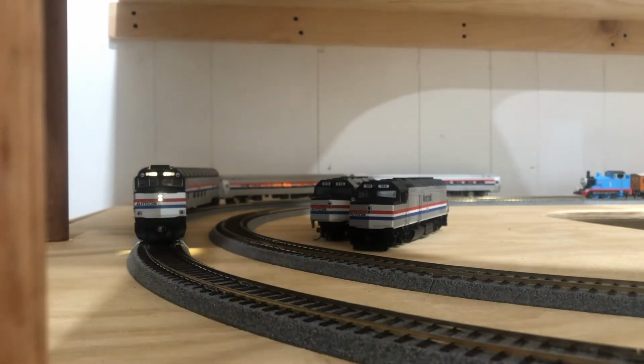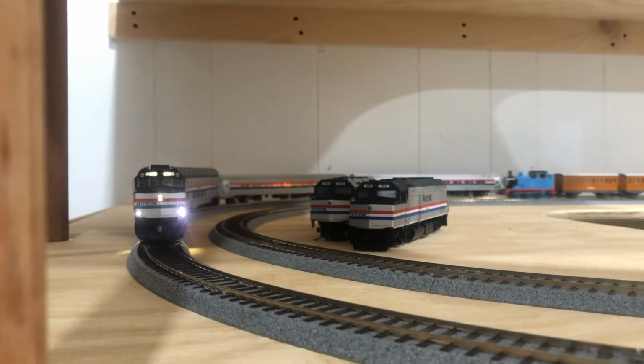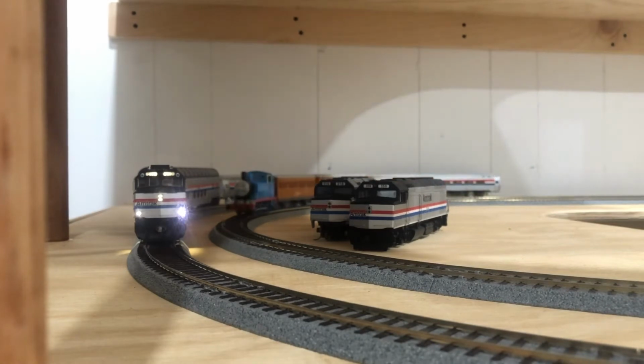Let's turn on the ditch lights and see what happens. Pretty cool. Also, I can see the trackside lights are on, in case there's a mine blow on it. F10 already has strobe lights that were just installed. Let's give a test run going. So, Thomas will be your chaser. Let's give it a go.